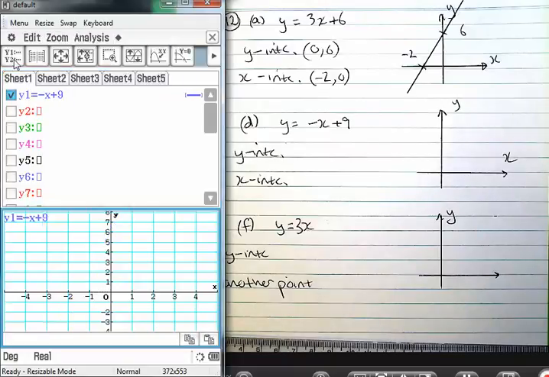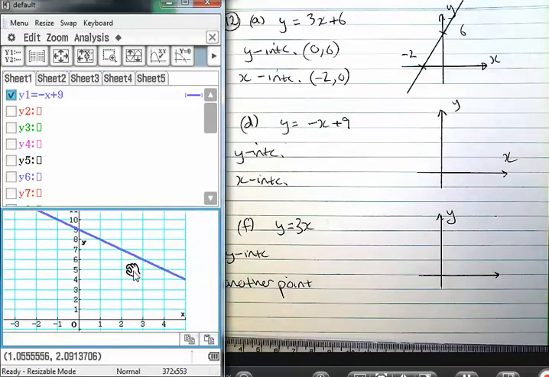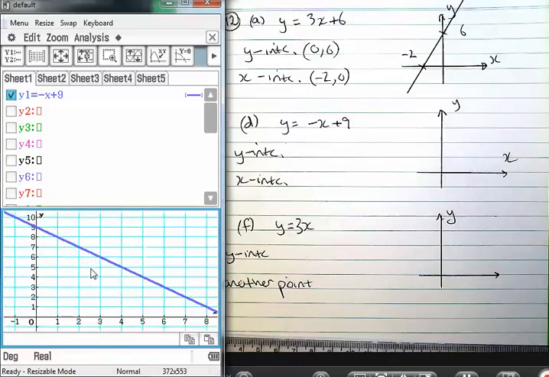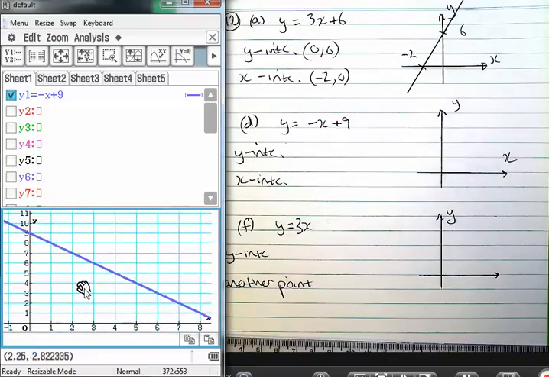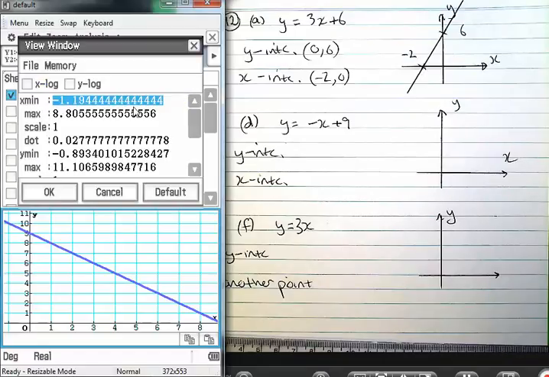Press that. Now, the view screen isn't as clear as I'd like. I could either follow the process and put the appropriate x minimum, y minimum in, or I could experiment a bit with the draw and drag facilities that this calculator comes with.